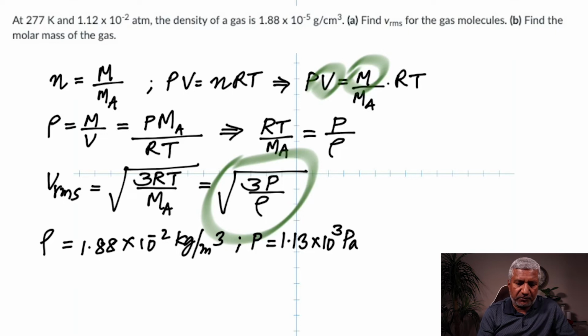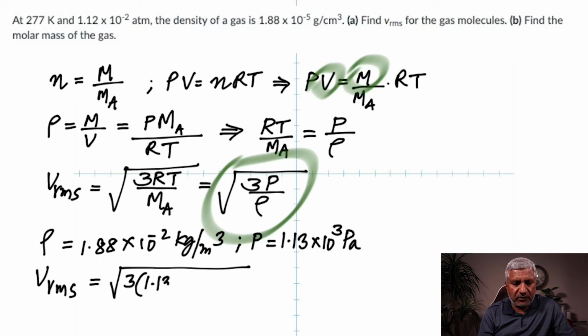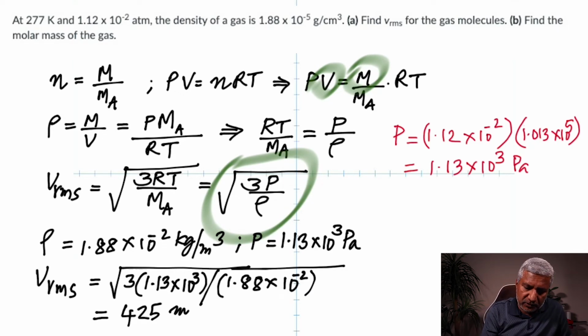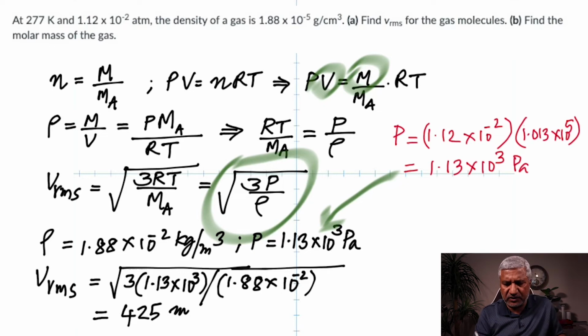that's the atmospheric pressure. So you have to convert atm into pascals. That's how you do it. You multiply what's given in atm. I did change the atm into pascals, and that's why you have that number there. For a second, did I forget? No, I did not. So I did change atm into pascals, and I put that, and I get 425 meter per second.